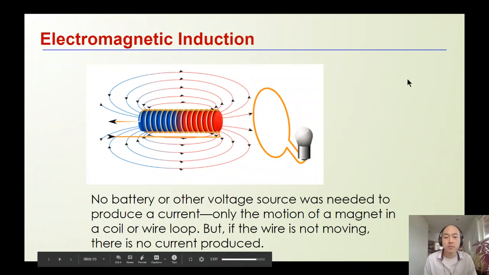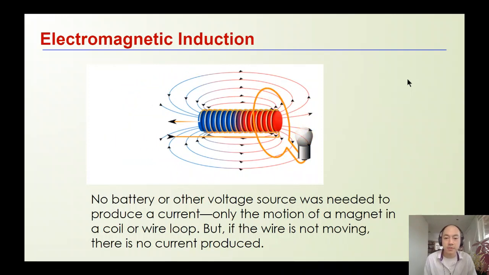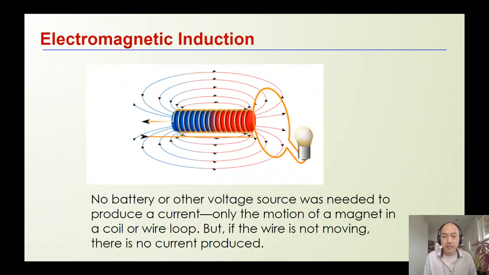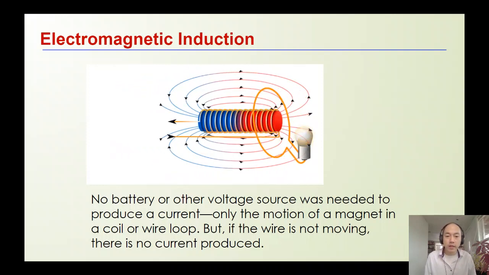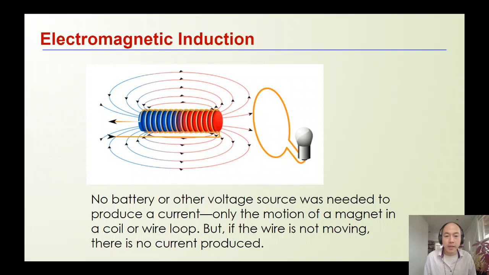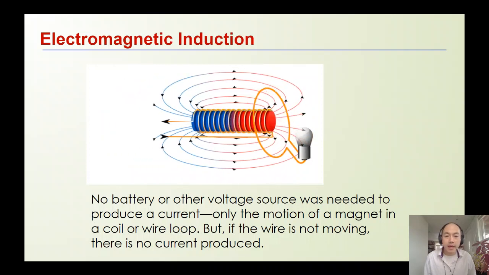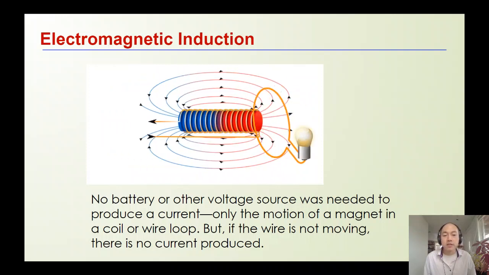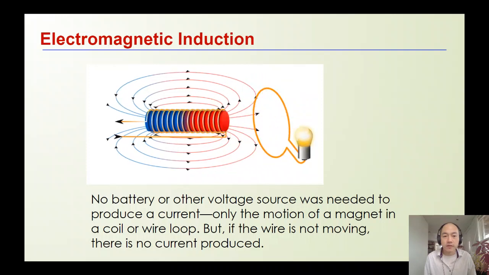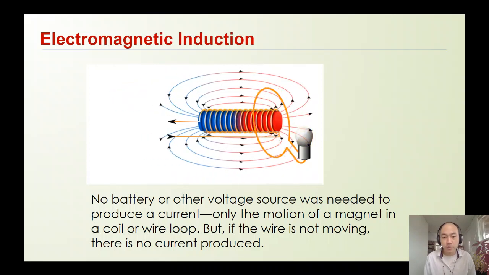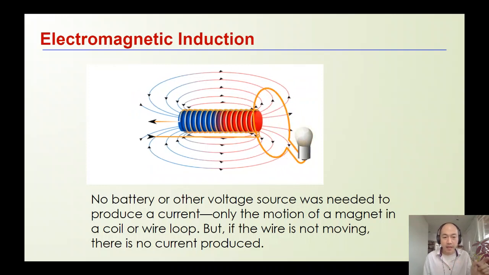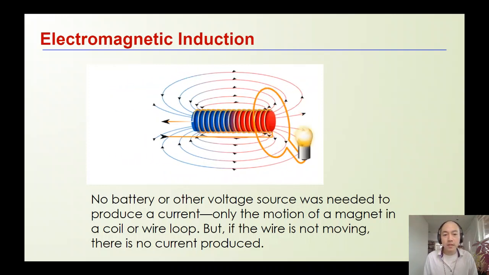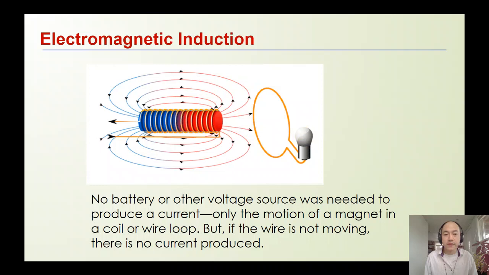One of the things that we have seen experimentally, and I wish we were back at the school so we could test this out, is that if you take a magnet and you pass it through a coil of wire, with no additional voltage source, no battery, just by moving that magnet back and forth around that coil, you can cause the electrons to move in that wire. This is what we call electromagnetic induction. So as you move that magnet back and forth, the electrons in the wire start moving.